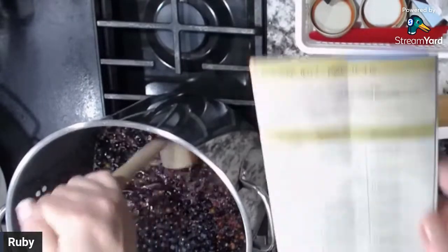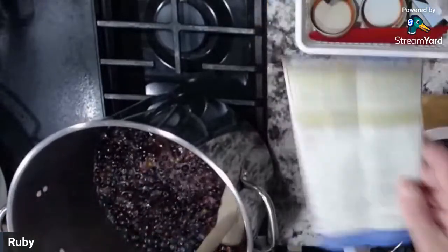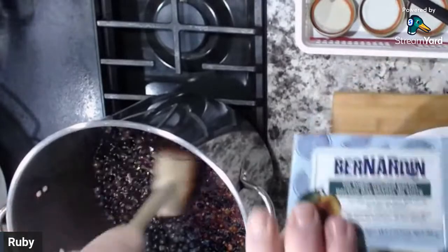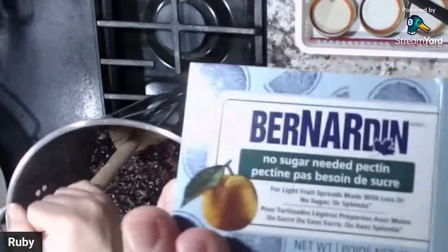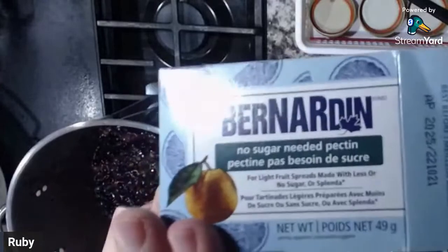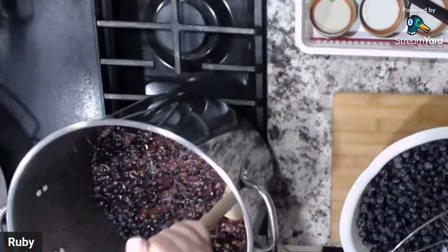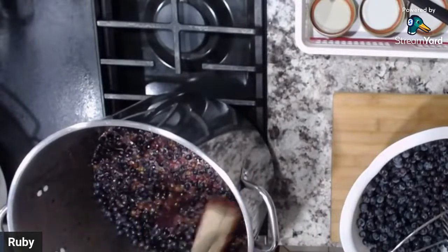So I'm following the recipe off the pectin box. And this is the pectin we're using. Bernardin, no sugar added pectin. No sugar needed. Add as much as you want.